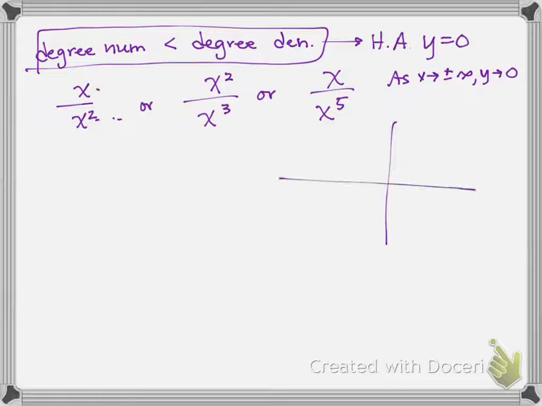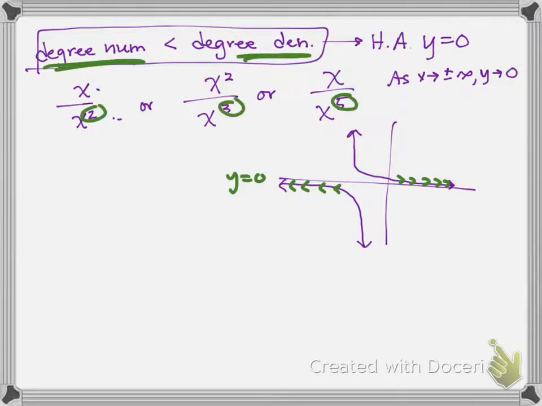And depending on how the equation is set up, the graph will try to approach 0 horizontally as x goes to infinity or as x goes to negative infinity. It'll approach that asymptote of y equals 0. But that's only if the degree of the numerator is smaller and the degree on the denominator is larger. And that happens every single time on those. The denominator grows faster. So you're able to pull horizontal asymptotes.